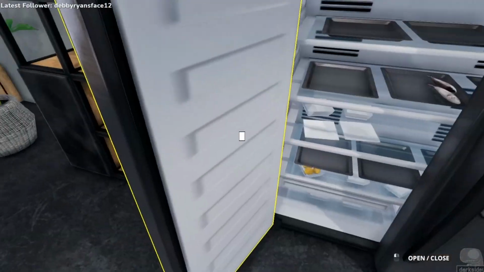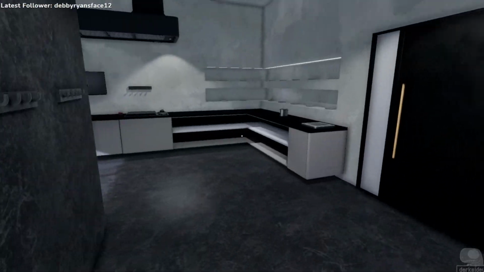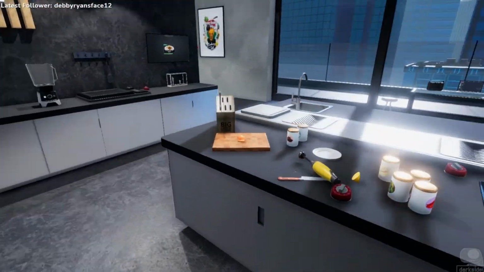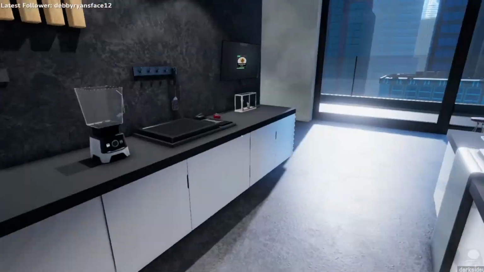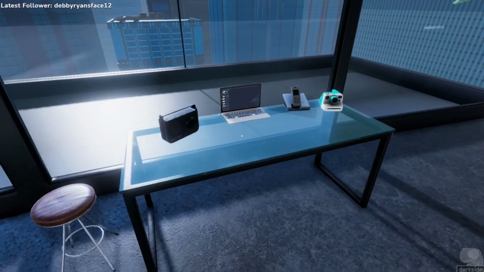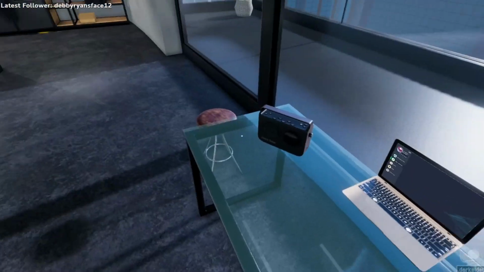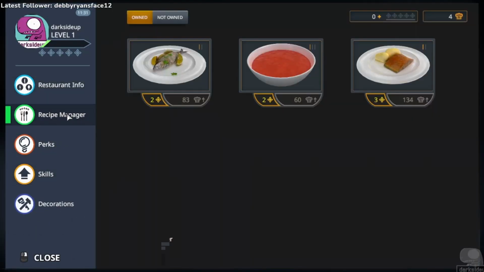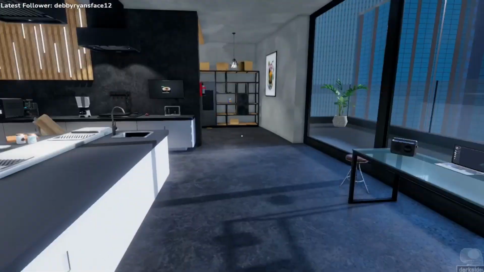Sour cream, which I totally missed out on. Where's the oil? Where the hell is the oil? It says oil, right? Sunflower oil. Can I buy it from here? Can I order it from here? Recipe manager? No, that's not what I want. Where's the oil?